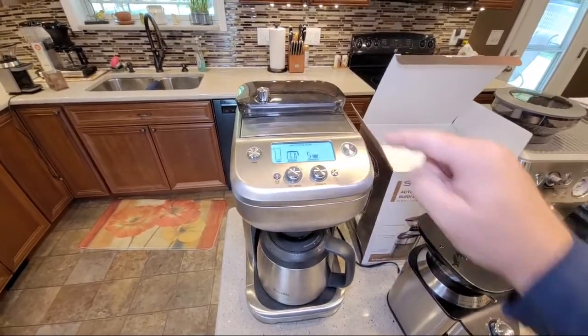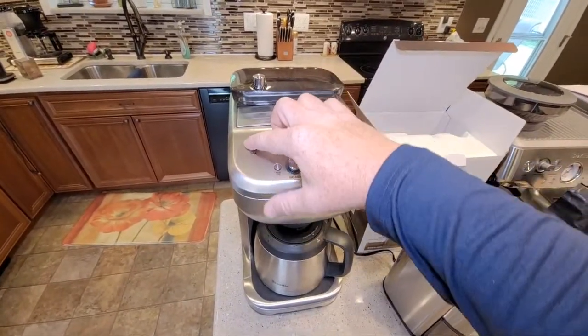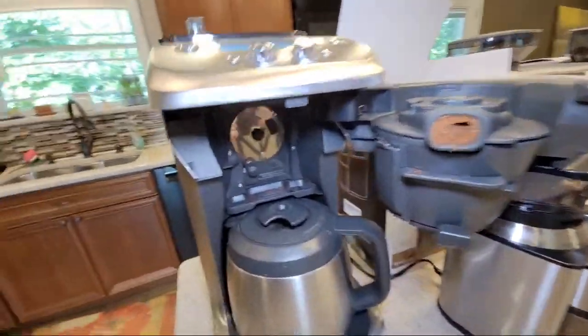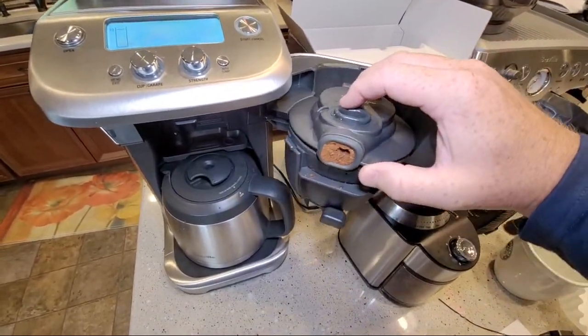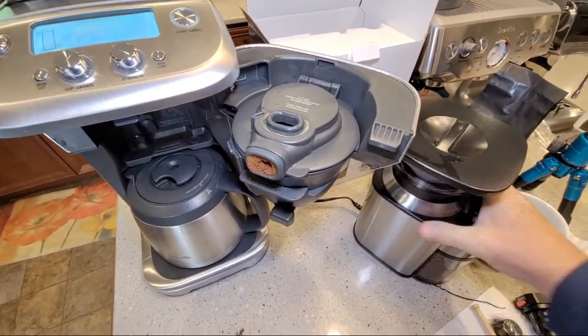So I really want to get a peek at those coffee grounds. Here's what it looks like. I'm just curious what it looks like before we brew. How'd the grinder do? Got a mess here.